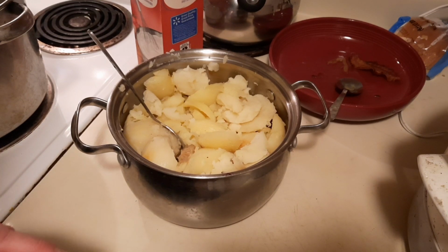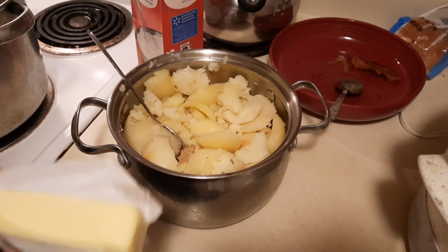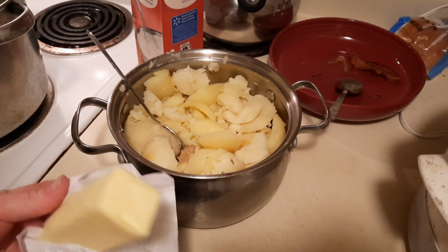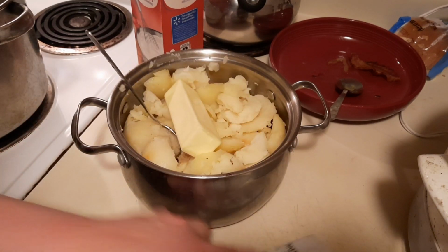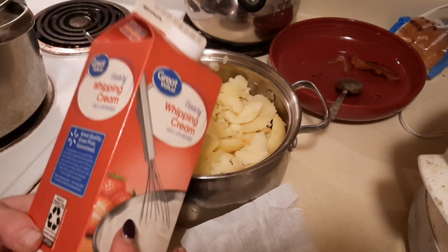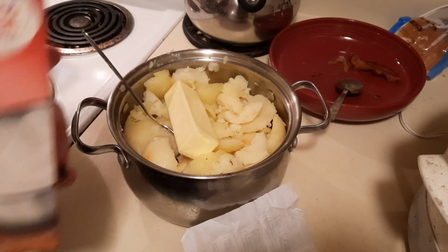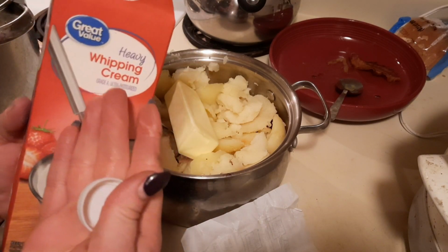So we're roughing it. But these are cold, so I'm going to heat them on low, and I mean low. And I'm going to be in the kitchen because I'm cooking other things, so I'm going to be stirring it pretty frequently. But for this amount, I'm putting in a stick of butter, and then I'm telling you, I have to make my mashed potatoes with heavy cream. If I don't, my husband says they aren't made with love. So I always make my mashed potatoes with love, aka heavy whipping cream.